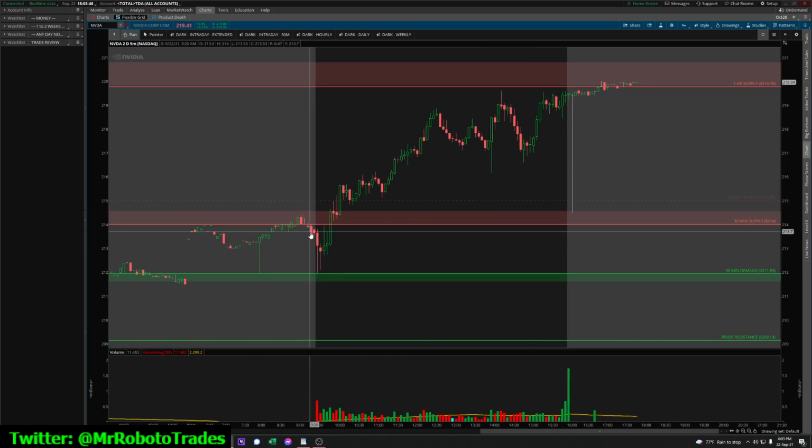There was a really good opportunity to buy this dip at open. I did not play this as a dip and rip. That was not in my plan for today. I actually thought that there was a good chance that the market was going to sell off at open and continue selling off. So I did not buy any dips this morning. In hindsight, this would have been a really good dip to buy. It bounced at this 30-minute demand zone almost perfectly.